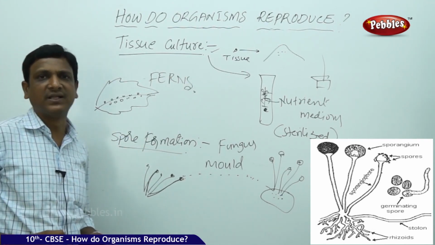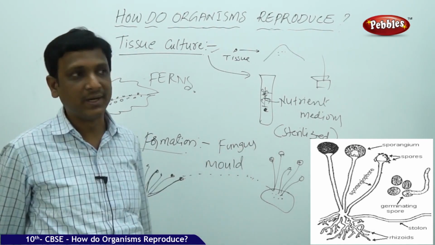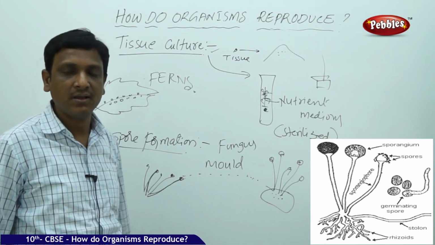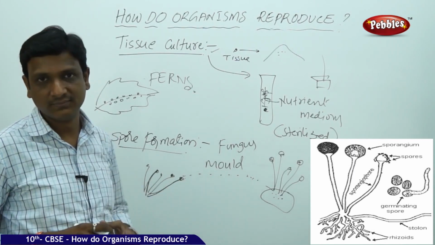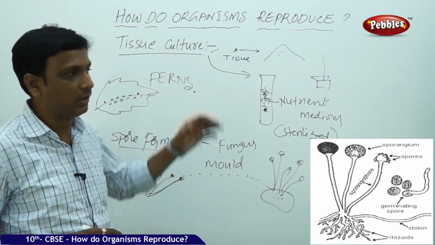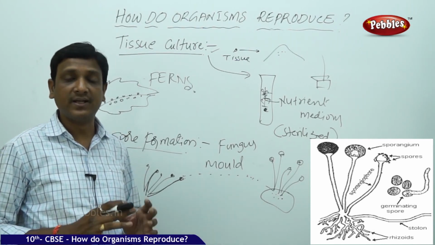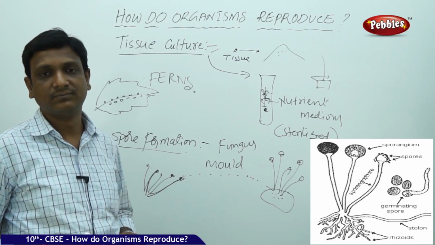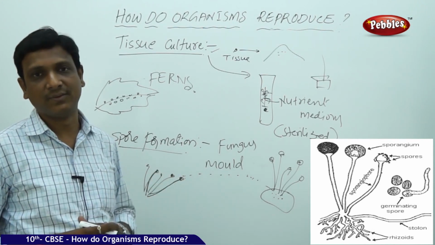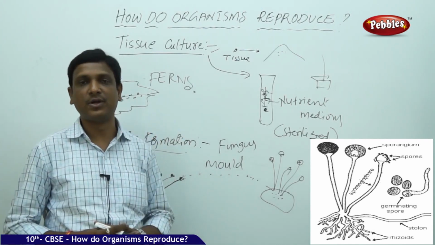So we have seen various methods of reproduction in which there is no fusion of male and female gametes. All the methods we have discussed so far are asexual methods. That means there is no fusion of male gamete and female gamete. A single organism is capable of producing young ones. These are all the examples. We have seen animals, we have seen plants, unicellular, multicellular. So there are so many modes of reproduction in asexual methods. Next we are going to discuss the sexual method of reproduction. We have seen the asexual method of reproduction. Now we are going to discuss the sexual mode of reproduction.